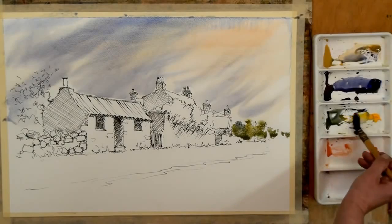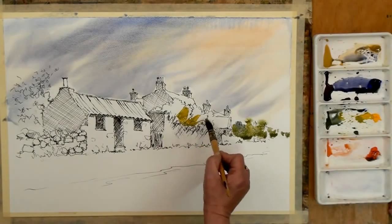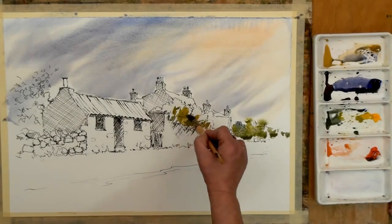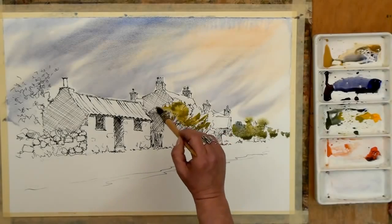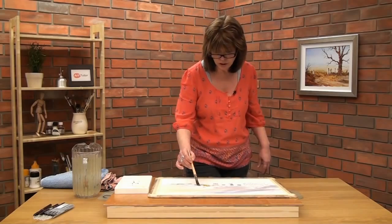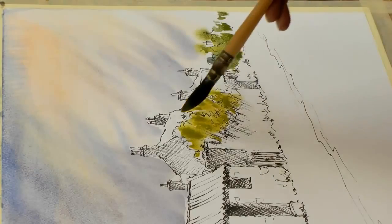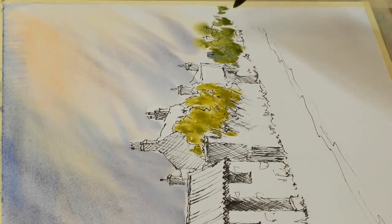A little bit more yellow into that mixture now. And let's put these greens in here. Again, holding my brush halfway down the barrel. Fresher marks. I am not trying to keep within the lines. Definitely not trying to keep within the lines. I want the paint to break the line. See how that's exploded there? I like that.